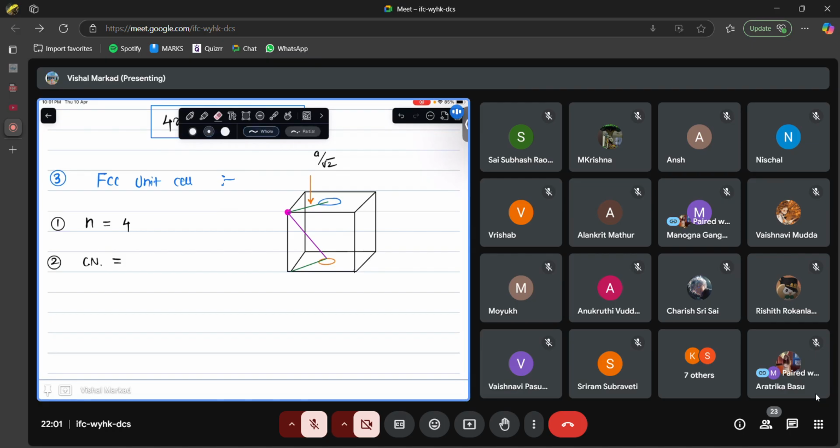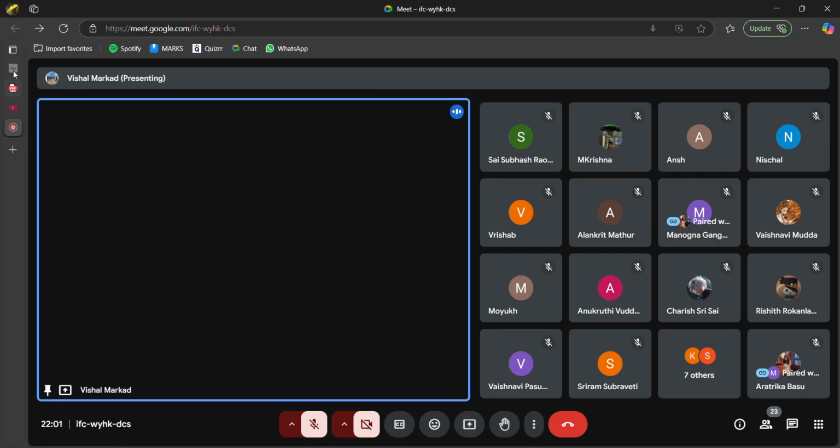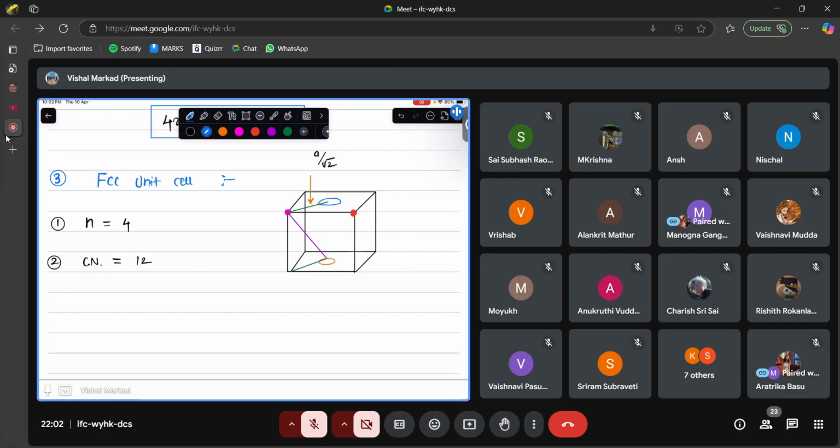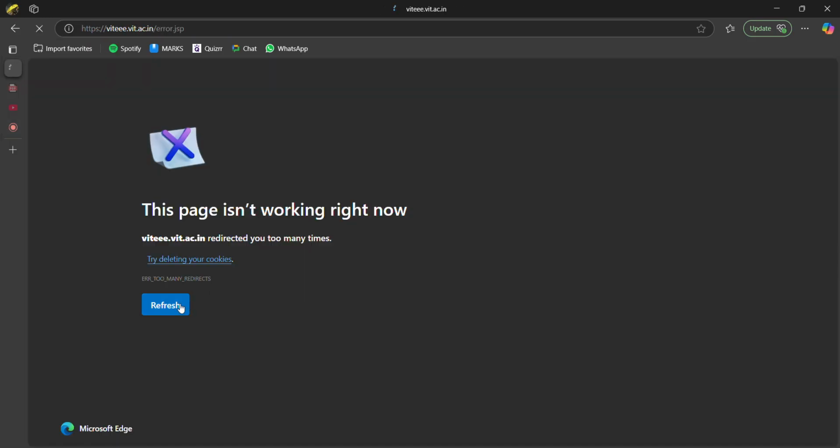Okay. Second thing, FCC, that is coordination number. Again, we have to see the entire complex structure. Directly, you'll get 12 things there, meaning 12 atoms will be the nearest ones. Which one? This one, because this is the smallest one. Now from here to here, from here to here, there is also an atom, right? From this pink to another one. So we'll give another color there. Let's show the red one. So red is at which distance? a. Red is at a distance a.